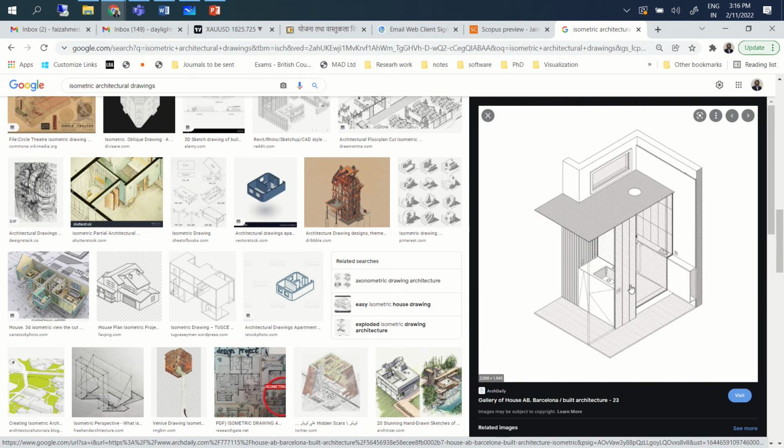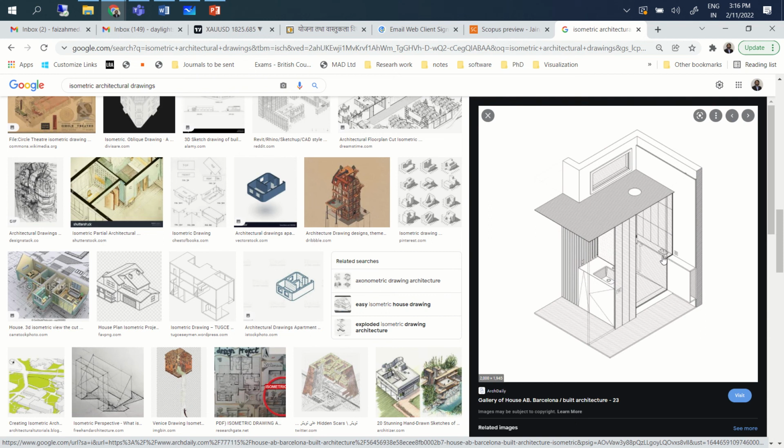See, this is just a toilet. Look at the detailing here. The ventilator is shown, ventilator thickness is shown, glass is visible, and there is a light that's also visible. Something in the utility is there, and you can see the basin knob as well. But I'm not expecting you to do this.